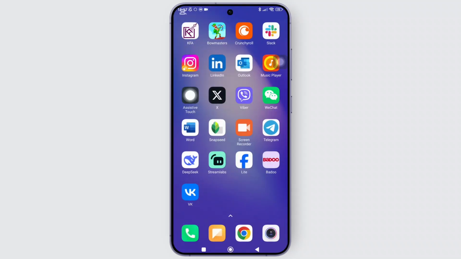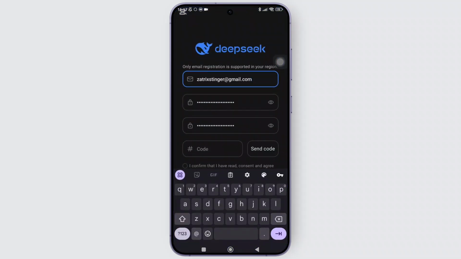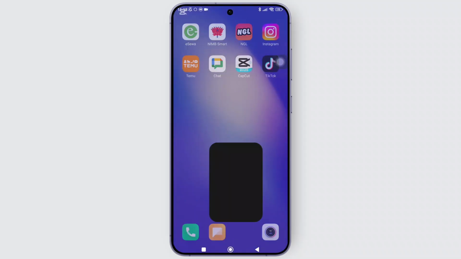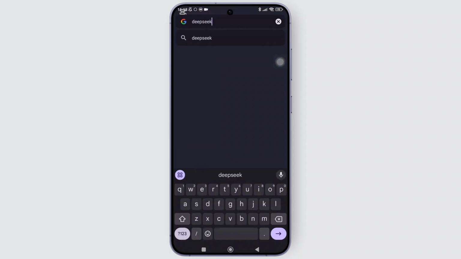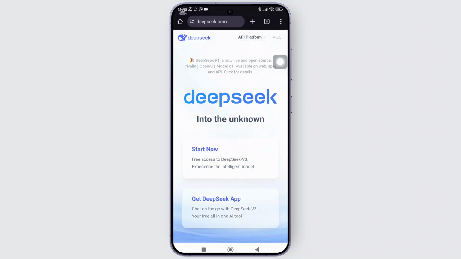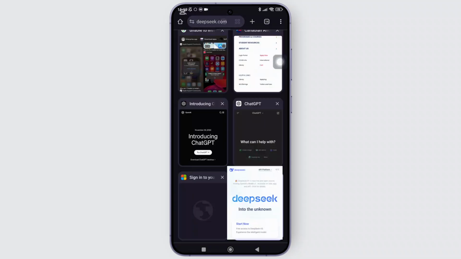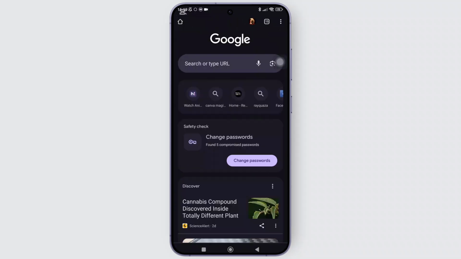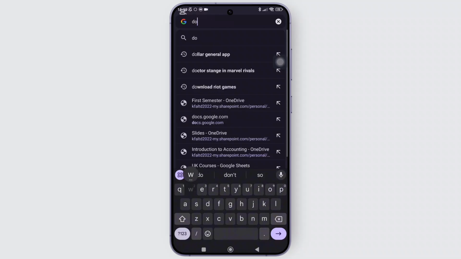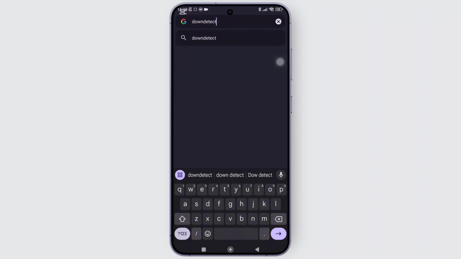And with that, let's head to step 5, that is to check Deepseek server status. At this point, it is possible that the issue is on the Deepseek end. The servers might be experiencing downtime or technical problems. So you can visit the Deepseek website or their official social media page to see if they have posted any updates.